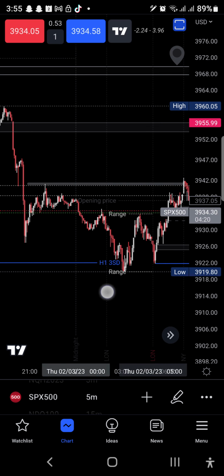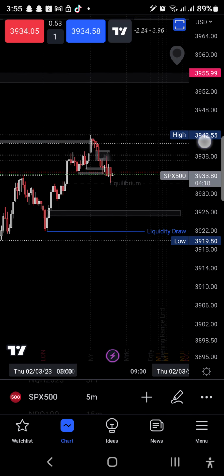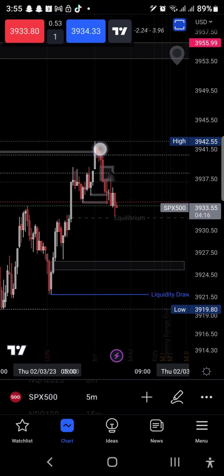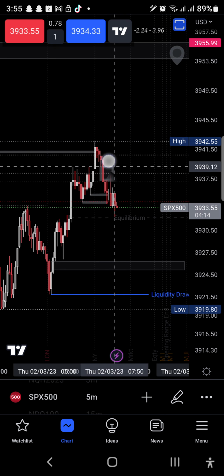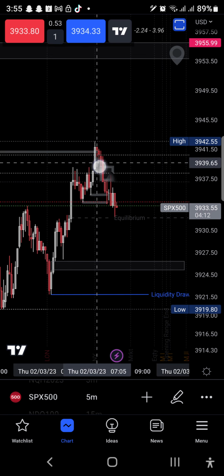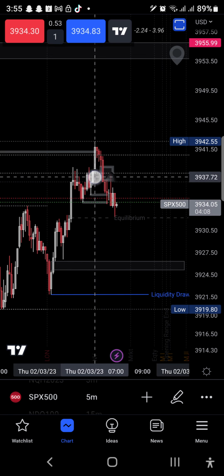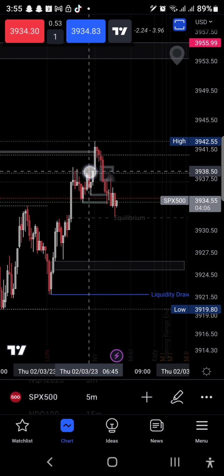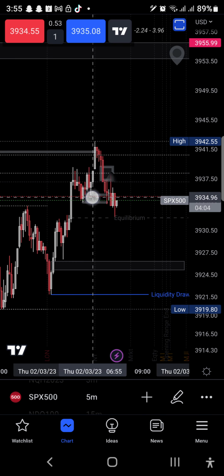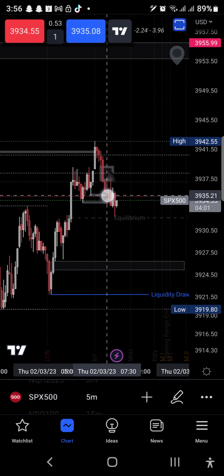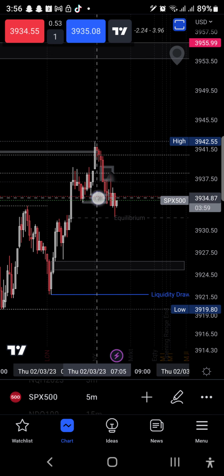And what did it do exactly at 7 p.m.? On a higher time frame, on the 5 minutes, after collecting liquidity, it went down, it blew past this fair value gap, it blew past this volume imbalance, it blew past this second fair value gap, it passed this whole entire order block, it market structure shifted here. So this is now what I'm watching. And what did it do after this?